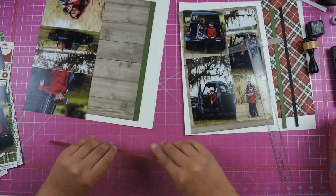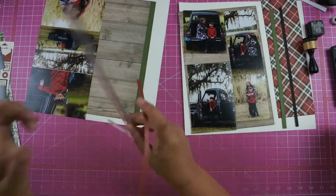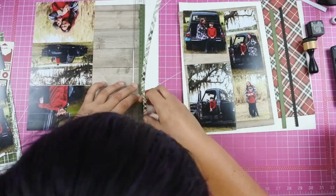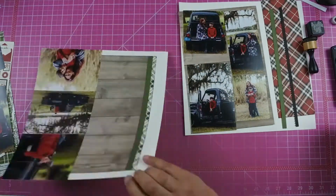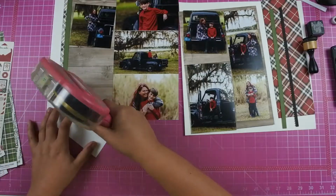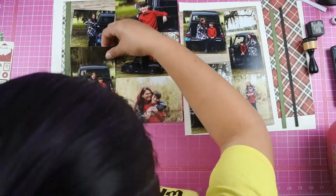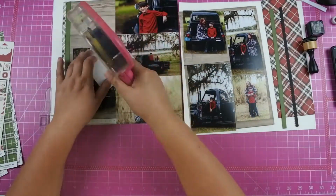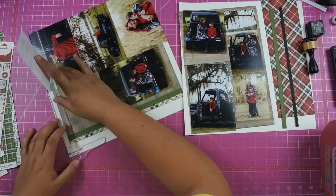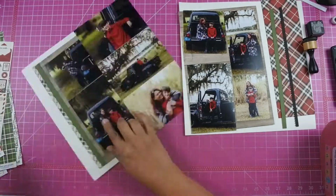On the left, I have a piece of paper that matches almost exactly to the dress that I'm wearing. And then on the right hand side, it has more of a red plaid. I loved this outfit that we did together. I wore the black and white plaid, and Eli just had on that red button-down shirt with black pants. But it just went so well with the black truck that the photographer had.